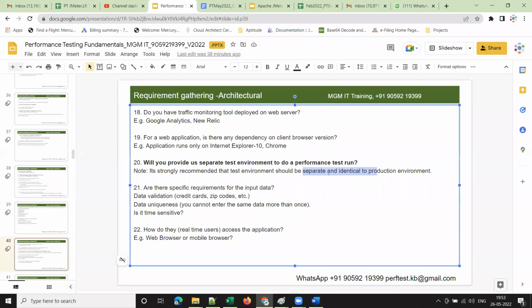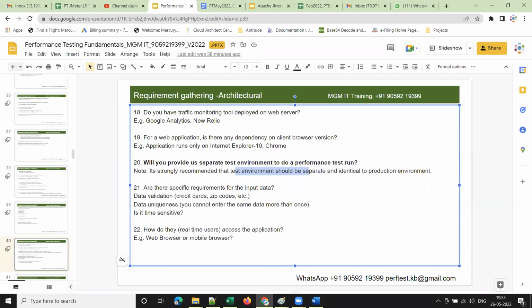And nowadays, we have cloud, after AWS and GCP came into the picture. Previously, when there was no cloud concept, they had to buy these servers and maintain the test environment servers. However, right now we have AWS and GCP, which charge on a usage basis. Whenever you are using, then only you will be charged, right? So almost all the clients are using cloud. All the projects migrated to cloud, and you will have a test environment identical to production.